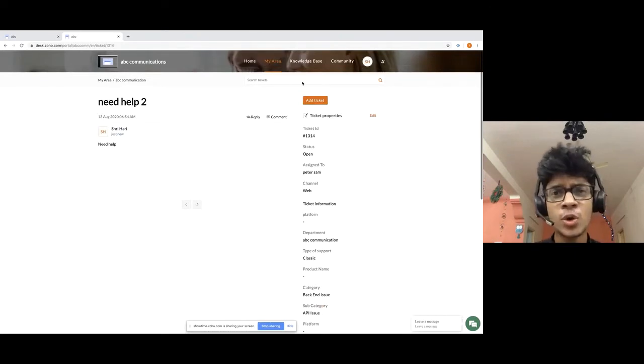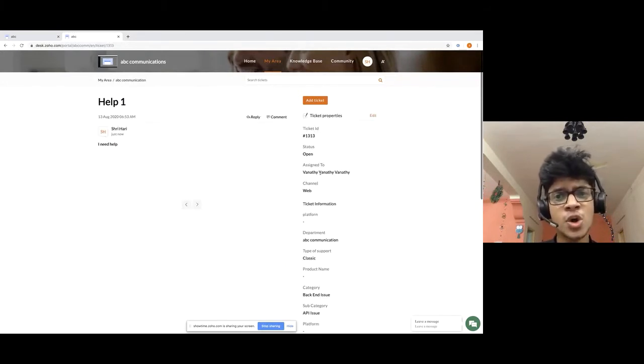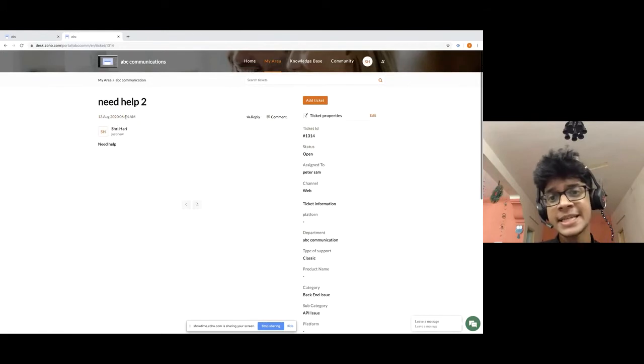If you could notice these two tickets that I created right now, help one and need help two, you could see that the first ticket was automatically assigned to this agent called Vanati. And the second ticket that I created was automatically assigned to another agent called Peter Sam. So the moment the ticket is created, based on this round robin scheduling, it was assigned to the available agents in my Zoho Desk system.